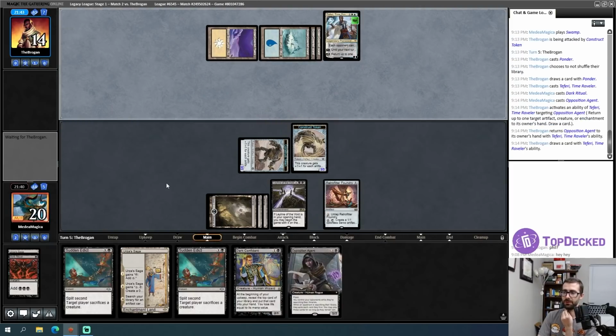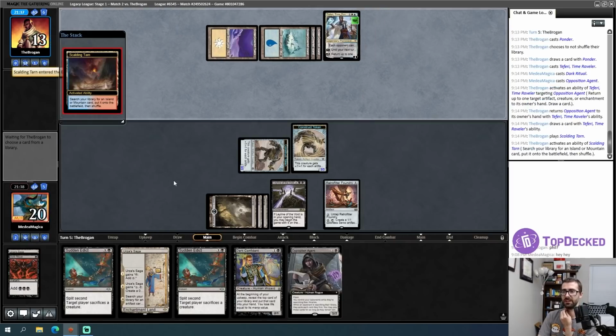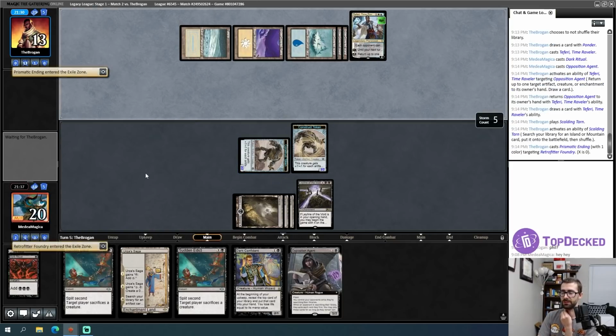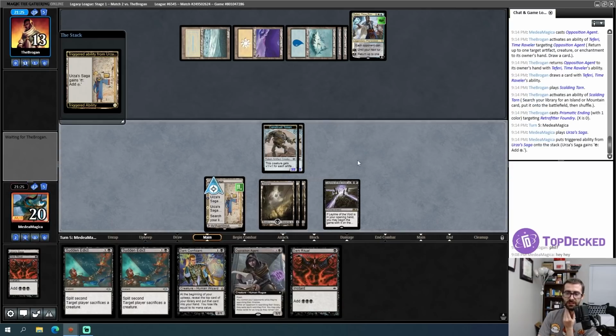Oh no, they are going for the Opposition Agent. Okay, because they have a fetch, sure. And then they could get a Tundra and answer one of these. Oh, okay, they are going for the Retrofitter Foundry itself, sure. Okay, so I have 1, 2, 3, 4, 5, 6 total mana to work with this turn. That's a lot. Always playing Urza Saga.